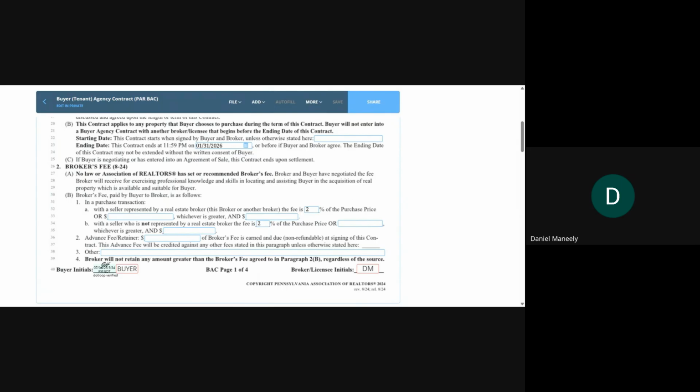It needs to be on the settlement sheet, though, yes. So there needs to be a payment. Like when I represent a buyer, on the settlement sheet there needs to be that commission paid to Liberty Bell. It either needs to be on the seller side if we negotiated the seller to pay it, or it needs to be on the buyer side if the buyer's paying it directly to us.